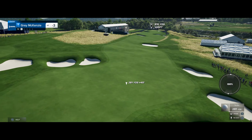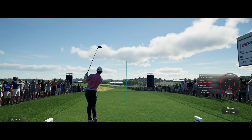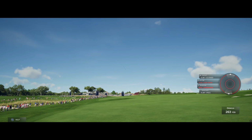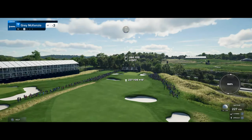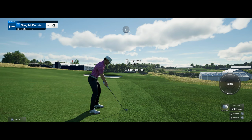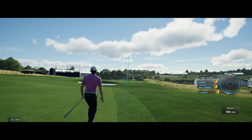The expression big boy par 5 gets used a fair bit in golf, but this one is definitely that at Oakmont, the 12th hole. The shorter hitters have to worry about the bunkers on the right. The longer hitters, the one on the left, find the happy medium. And do you go for it? Let's find out. If you're laying it up, you want to find a good spot. I'm going to say anywhere from 85 to 100 yards out, because you want to be able to maximize your spin on this firm green.